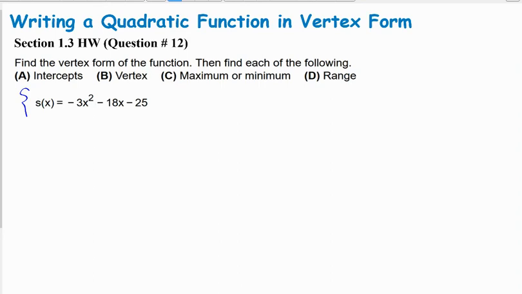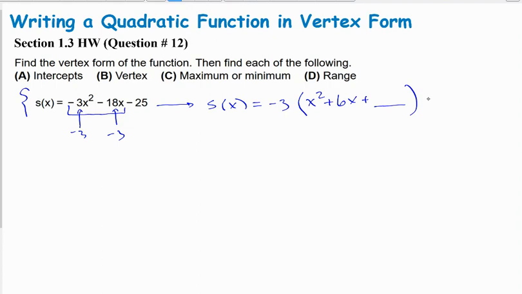So we see that we have standard form here. And to change this into vertex form, we're going to factor out this -3 from the two terms that have x in it. So let's do that first. When you factor out -3, you're dividing each of these terms by -3. The first one becomes x squared. The second one is -18 divided by -3, so that's +6. There is an x next to that term. And now we're going to put our placeholder, because we're going to use completing the square to factor this. And then our -25 is outside of those parentheses.